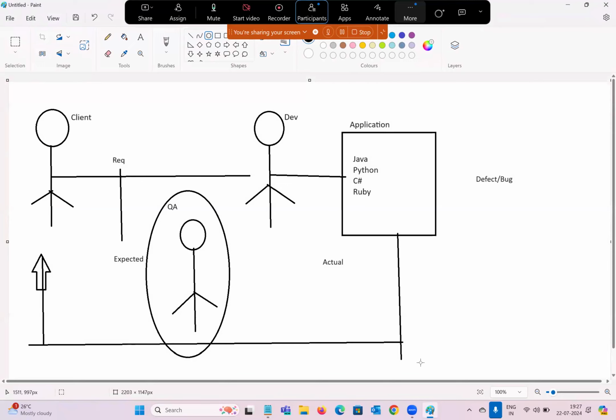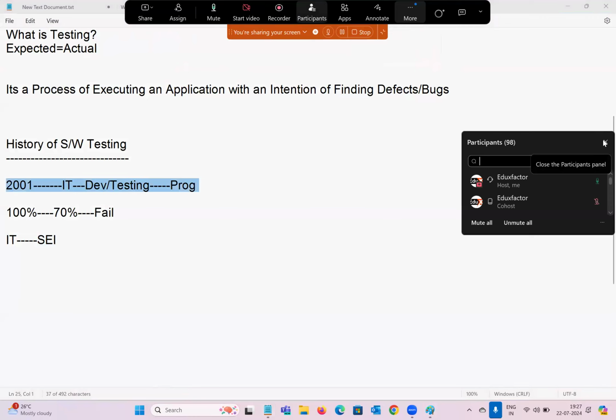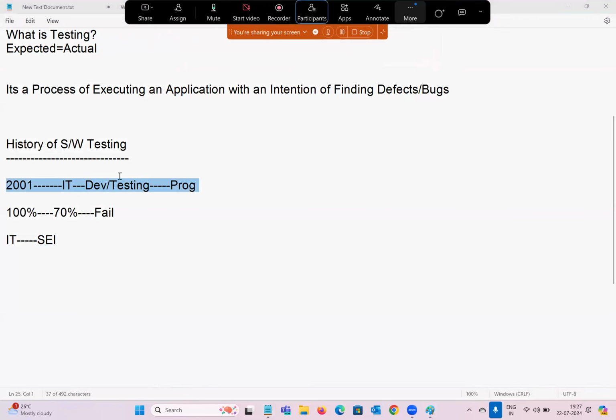But I have one doubt. The same person develops and the same person tests. Then why is a separate testing engineer required? Why not the same developer?